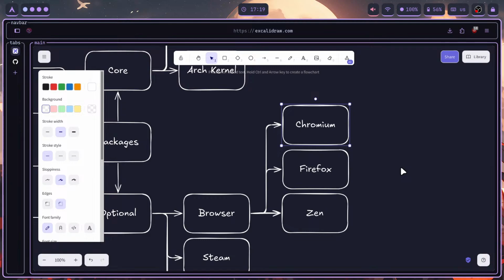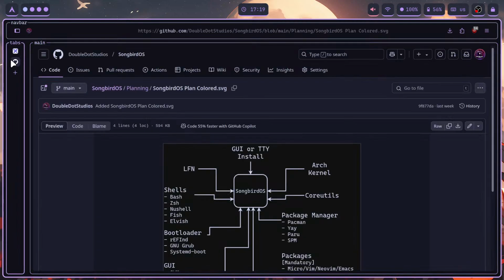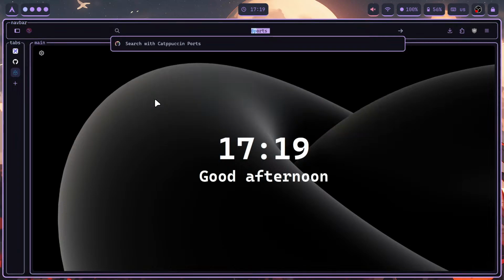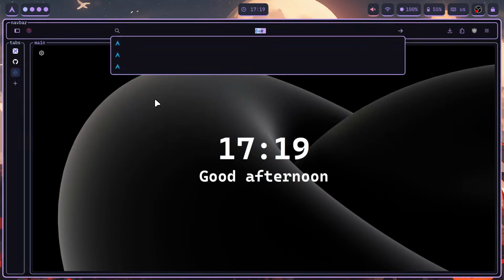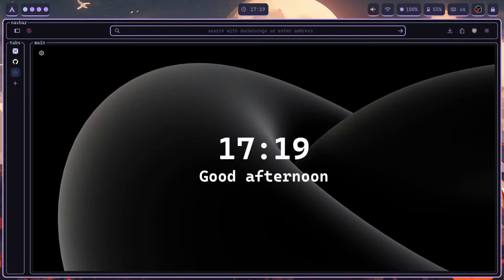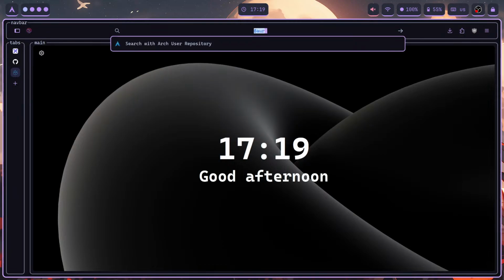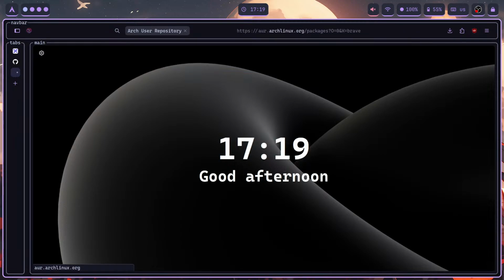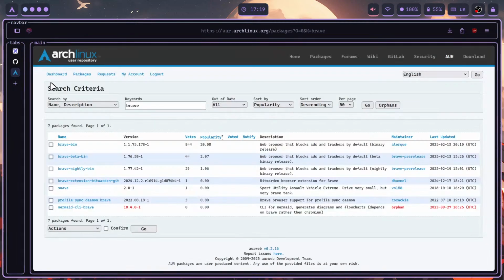Oh, Vivaldi, good idea. Flatpaks aren't necessarily a bad thing, but I would just rather not use them. I got scared you said Crow.